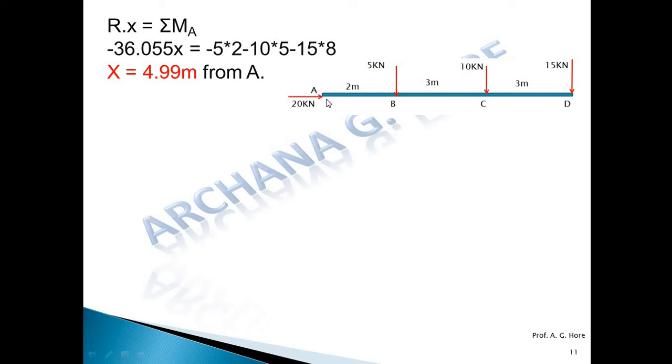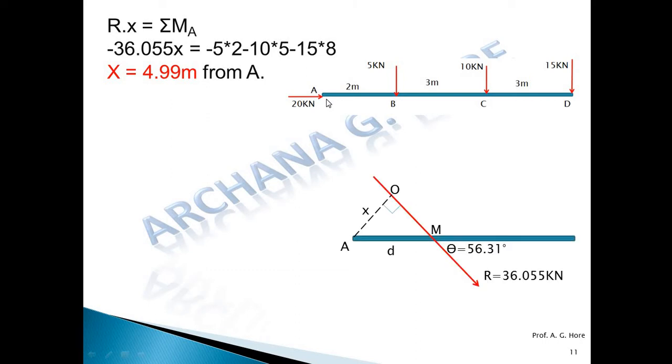Now here R is not vertical, so it is inclined. Like this, R is inclined, and this is the perpendicular distance of resultant from point A. But we want to find out the d distance, this distance where that resultant cuts on the line AD. So that's why we are interested to find out the d distance. And here this angle is nothing but the resultant's angle with x-axis or horizontal axis. That's why this angle is opposite to that of this, so this also has the same 56.31 magnitude.